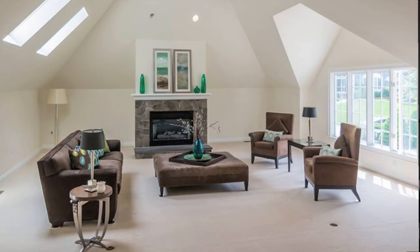So opening it up and putting furniture flanking either side of the fireplace, and then dressing it up with today's colors, whether it was toss pillows or window treatments or some artwork or some floral arrangements, and really giving it that pulled together look that says, oh wow, that looks well kept, pride of ownership. Put that on the list, I want to see that house. Okay, the next one? The next one, this is one of your beautiful homes that we staged.